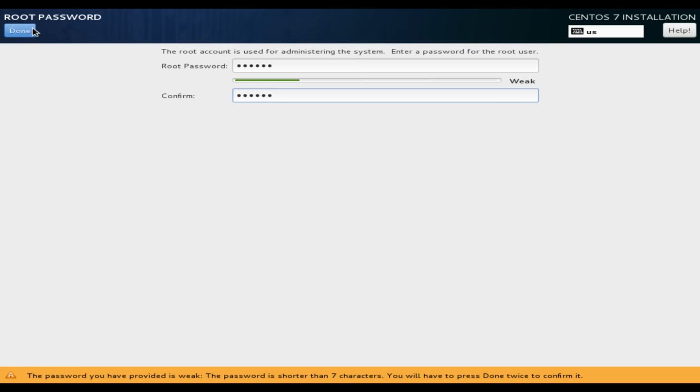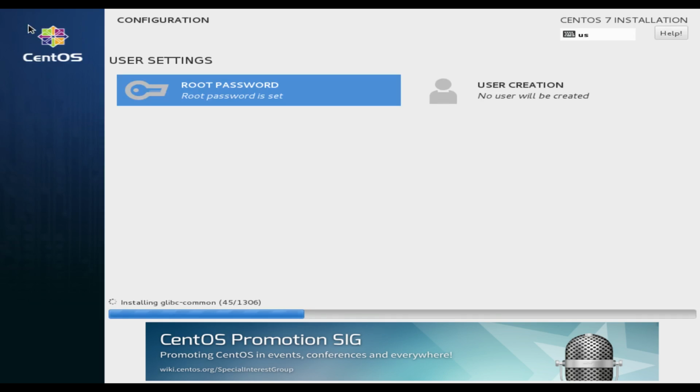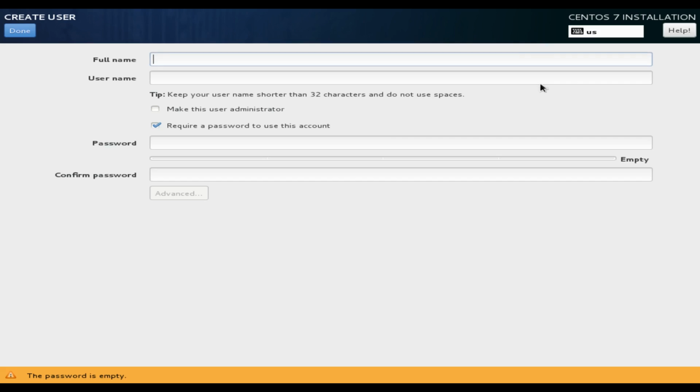Alright, so I got my password. And okay, it says the 7 characters for me. I'm just going to have to do a double click on the done so I can get out of here. And it'll just accept. And then you'll have a user account. You don't have to do a full name if you don't want to. But I'm going to skip that myself. And you see I do a capital. Don't do that necessarily. It's not wise to do your username as capitalized, because everything is sort of case sensitive here. So remember that with your passwords as well.